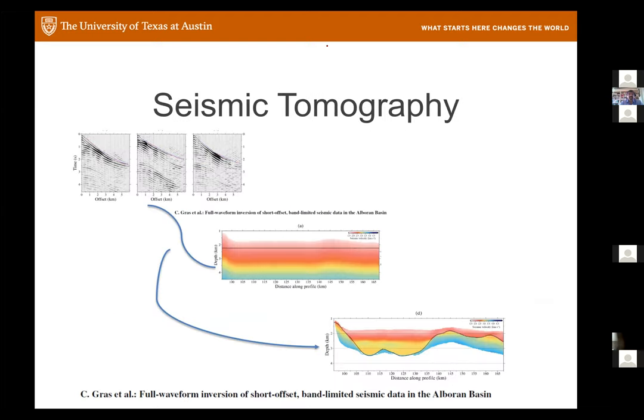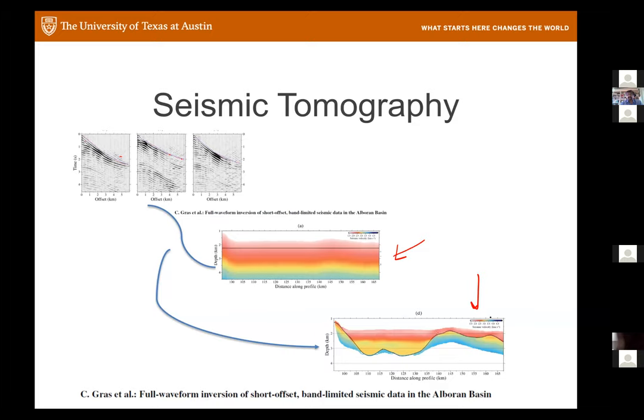So here I'm showing you what kind of information you can get from different parts of seismic data. So here, as you can see, I'm showing you seismic tomography. There are some red dots. So we have picked some first arriving phases. And this was the starting velocity model, and this is the final velocity model. This not only came from those early arriving phases, but also with some constraint, and that gives rise to the basin kind of structure that you have.